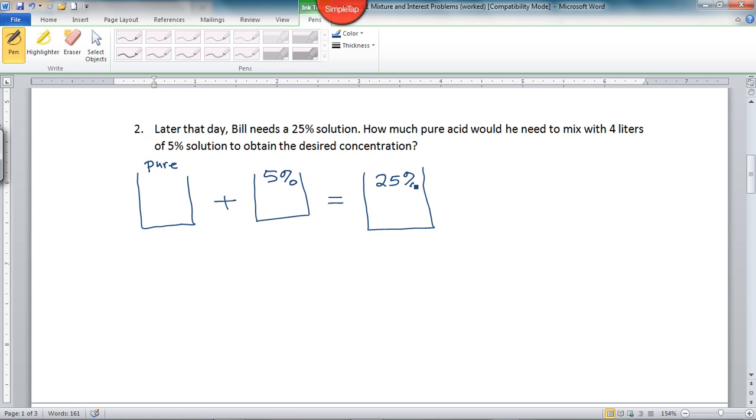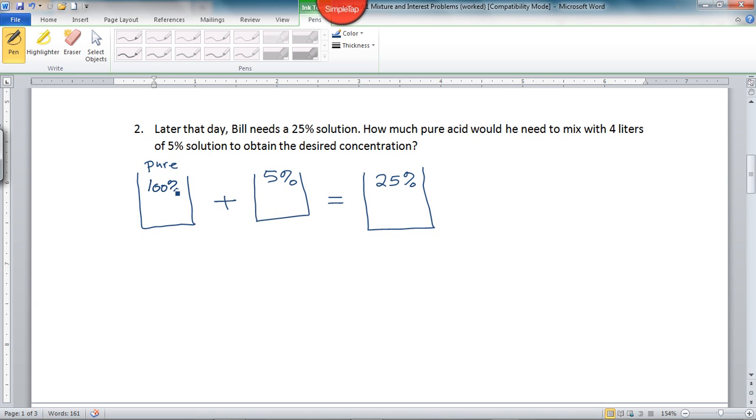That's what we want. Now, pure acid, we need to talk percentages there. Well, a 5% solution means 5% of the mixture is the acid, or alcohol, or whatever we're talking percentages of. So pure acid would be what percent? Well, if it's pure, it's all acid, 100%. So 100% is our percentage for the pure here.